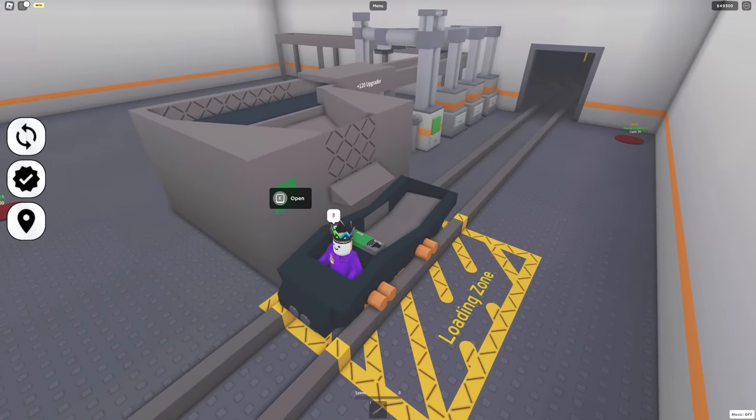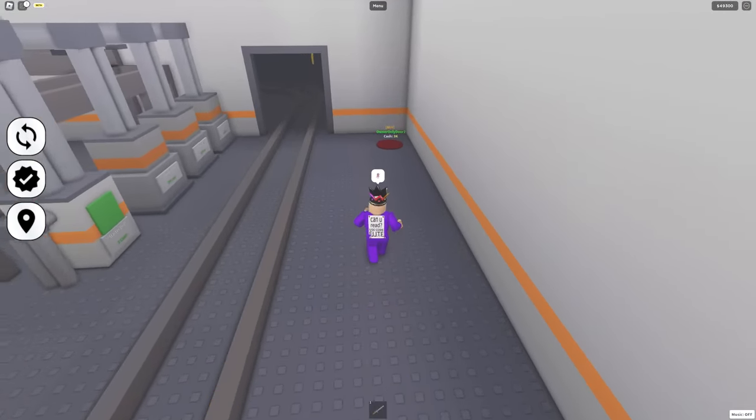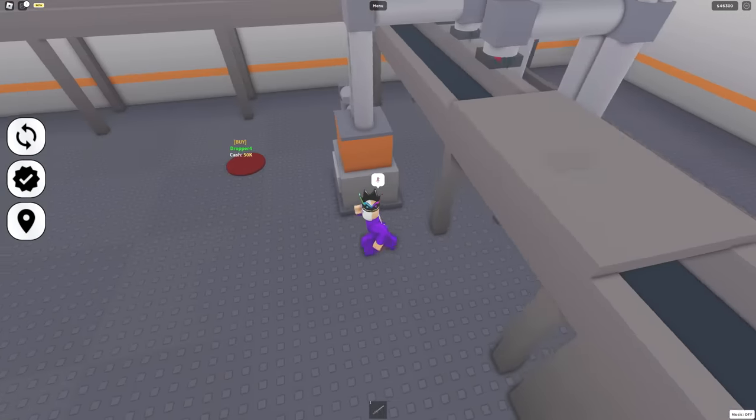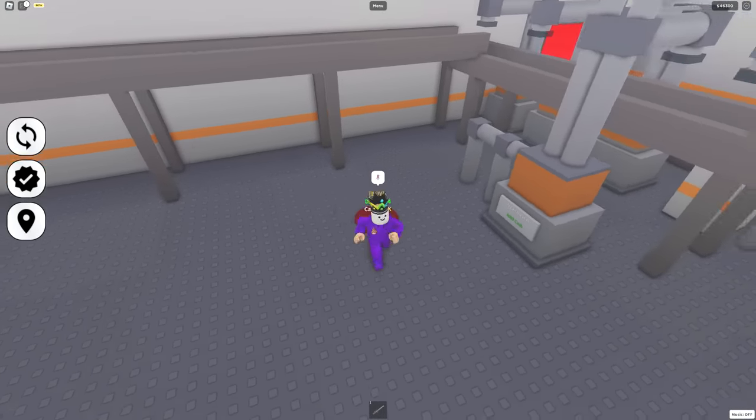Okay, made it into here. Should I buy one of these doors? Yes, I should. It'll stop anyone coming in here. Still got loads of money left, so we need another dropper, don't we? That's 50k. Are you serious?